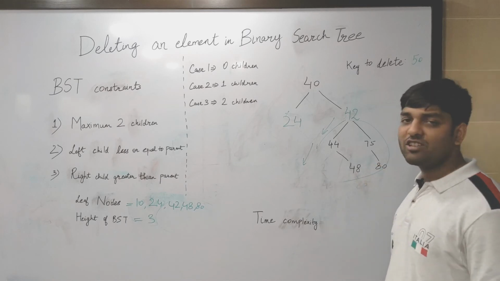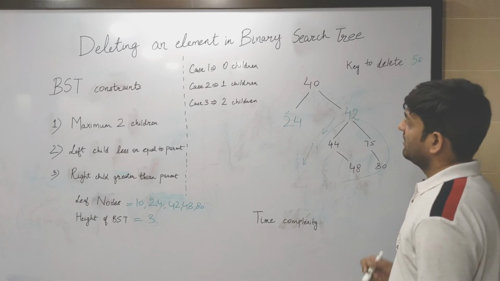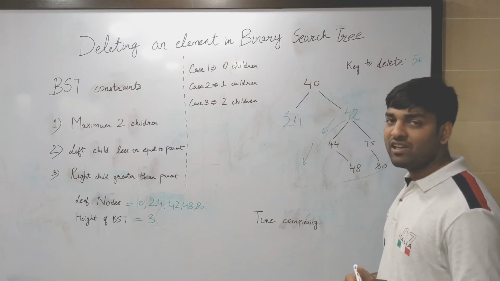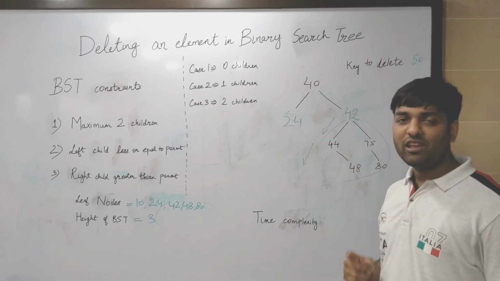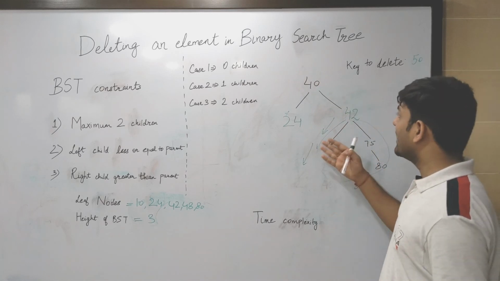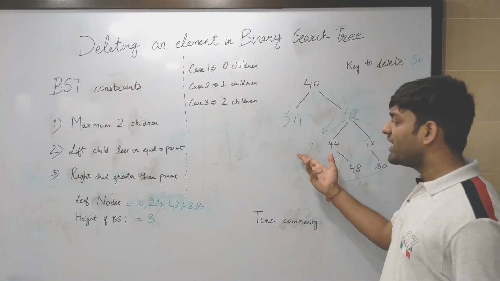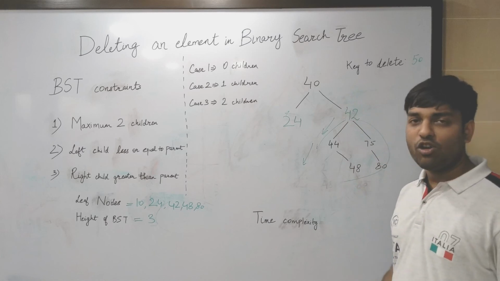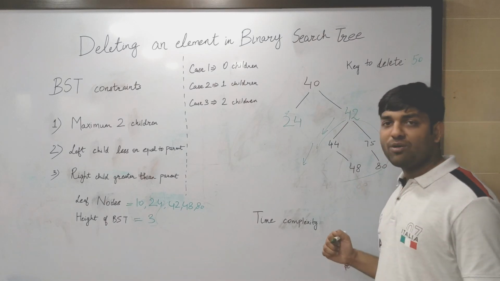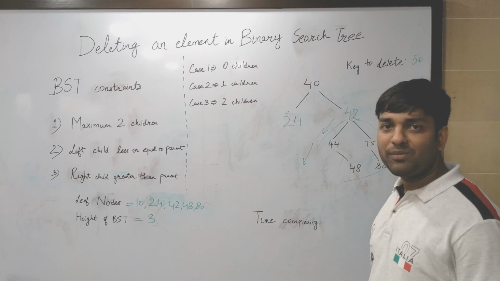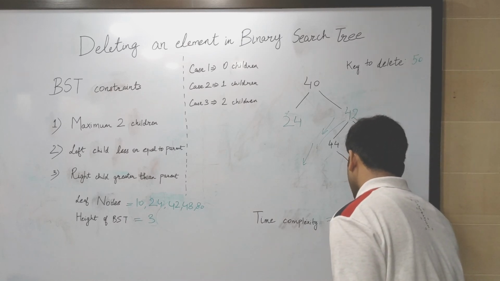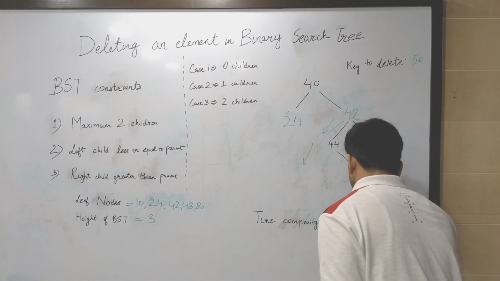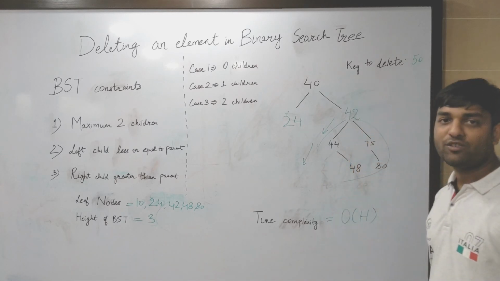Now let's look at what is the time complexity of deletion in a binary search tree. In each and every case, case 0, case 1, case 2, case 3, we traverse the tree only once, where we are trying to find the element that we want to delete. And once we find the element, we simply perform the operation, which again requires O(1) time. So actually the time complexity for deleting an element in a BST is the time of searching the element that we want to delete, which is O(h), where h is the height of the binary search tree.